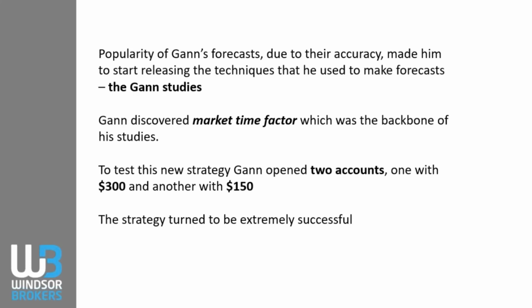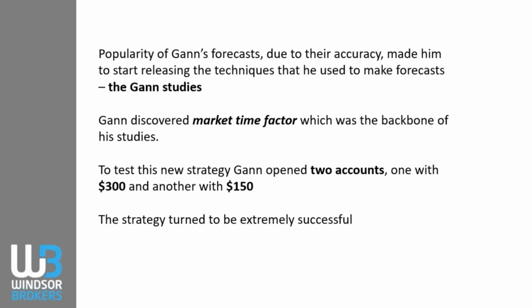So he started releasing the techniques that he was using. Initially, he was basically presenting only the forecasts, but later on he started publishing his techniques, how he was forecasting the prices and how it was so accurate. So basically, it's called Gann Studies. The main point in all these studies is the market time factor, which was the cornerstone of his studies.